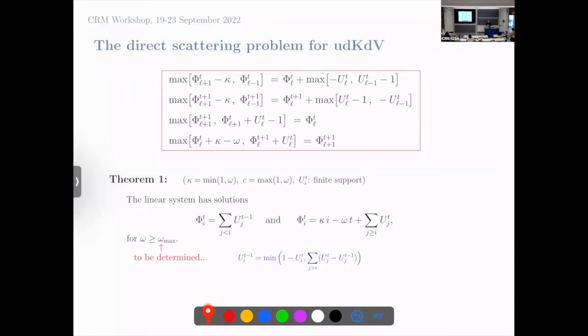So I have the essential free constant that I'm allowing, which is omega, and I'm now defining kappa to be this expression in terms of omega, and some c, just to simplify the notation, which is this. It doesn't appear here, but it will appear on the next slide. So I have the minimum of 1 and omega and the maximum of 1 and omega, and I'm going to treat this system of linear equations, linear over the semi-field, for a potential that has finite support. And that is absolutely crucial. There are different parts in all the proofs that break down if the support is not finite.